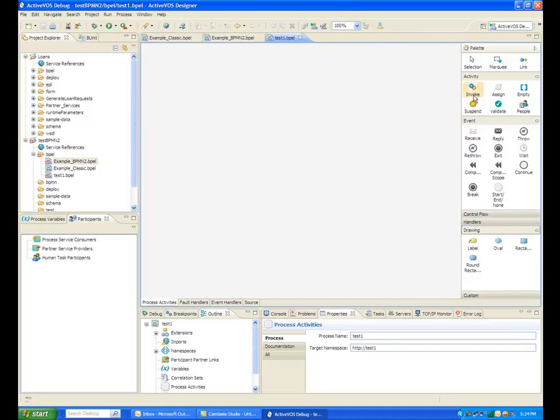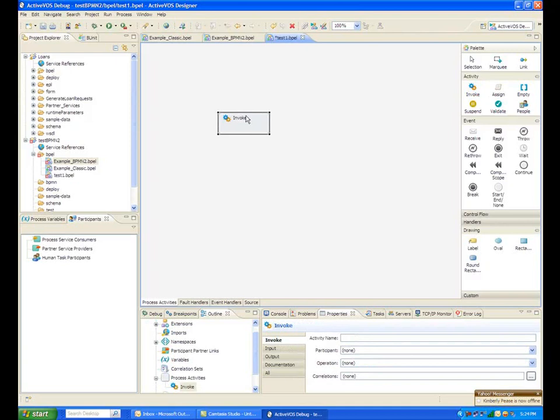So one of the first advances, I'm going to just drop this invoke onto the screen, is that we can type a long description with spaces into the process. In the past we've had to use no spaces. An NCName is what BPEL called it.